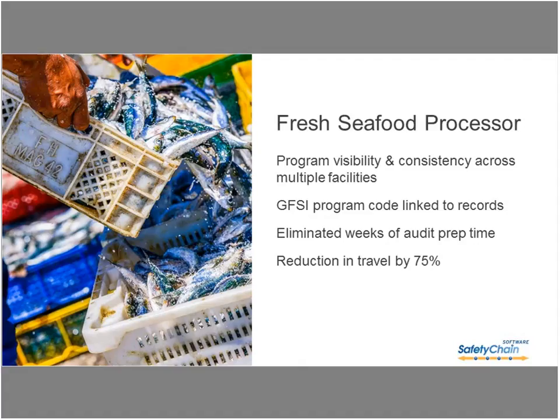But many times, and this is a good one around this processor, they have multiple locations. So looking at some of the titles I have on the call here today, I'm assuming that some of you oversee multiple locations. This person had talked a lot about having to get in the car or get on an airplane to go see what was actually occurring in that facility, right? Now that goes away. You have full access to that with proper security credentials in your site. You can log in and see what's happening in San Rafael, California versus what's happening in Philadelphia, Pennsylvania. You don't have to be at either place, right? And that's been a big deal.